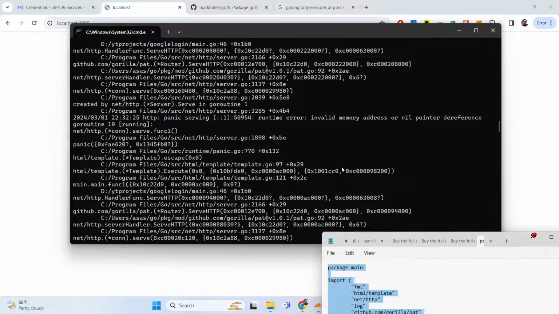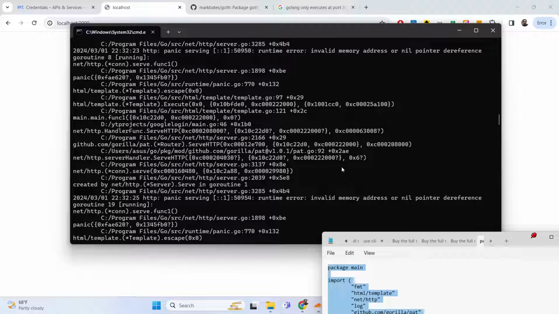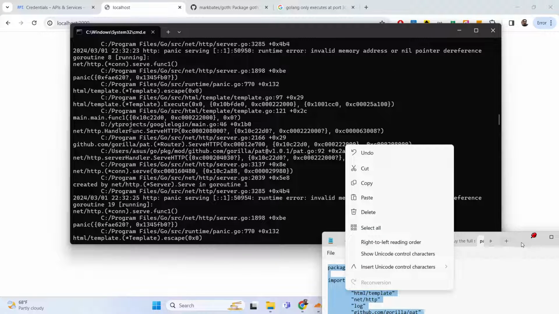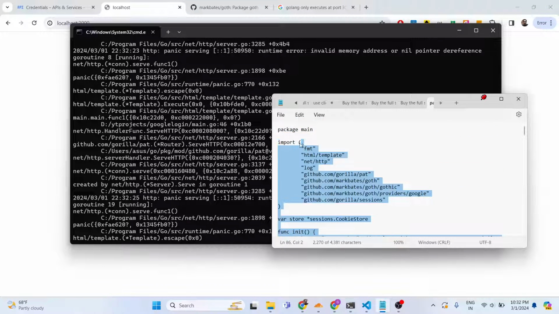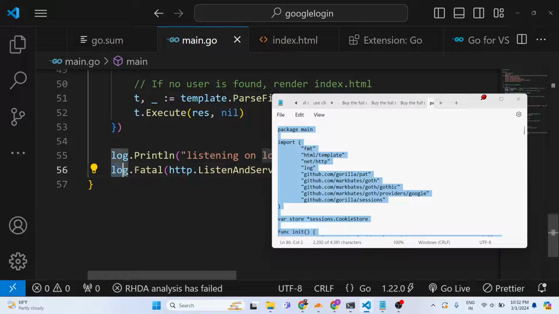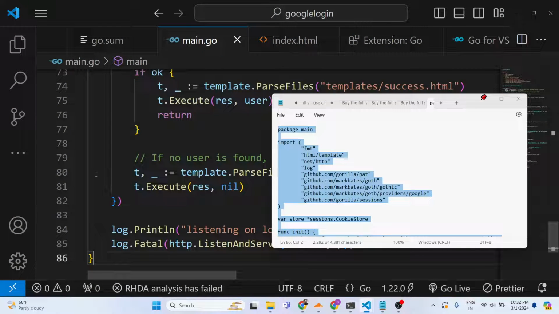But I'm making a very silly mistake, guys. I don't know which mistake I'm making. So for the sake of this tutorial, I will simply copy this code. You can basically get this source code by purchasing it, guys.